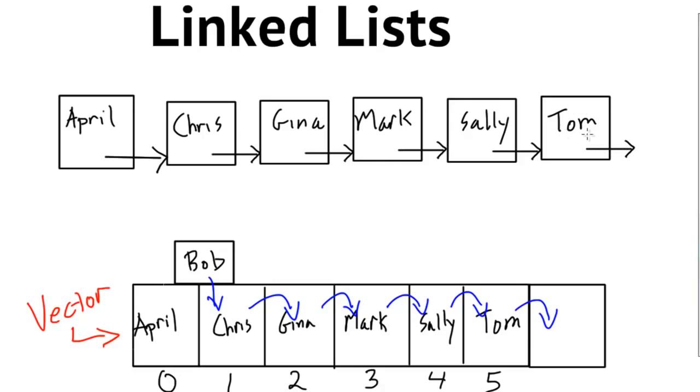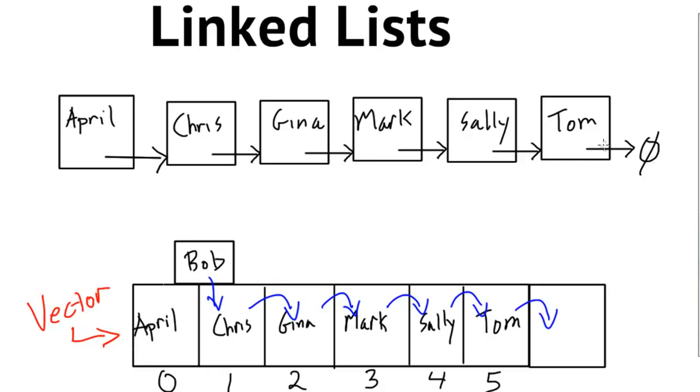So this Tom node here is our very last node in our linked list. And we need to have his link actually referencing something to indicate that, hey, this is the end of our list. So what you typically have is some terminating value like null, which is usually represented by the value of 0. It really depends on the language that you're using, but we'd have some sort of terminating value there.